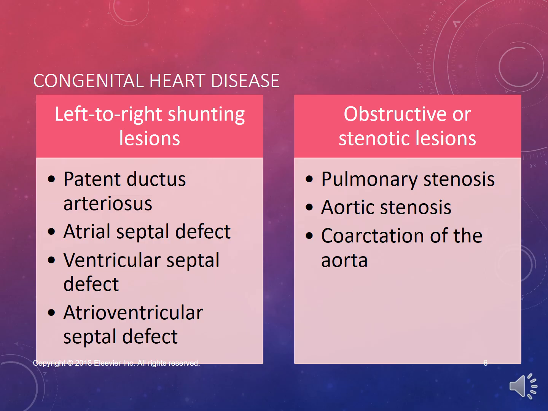Our treatments can either be observation, maybe even some prophylactic antibiotics if they're asymptomatic, because they are at increased risk for infective endocarditis. Prostaglandin E infusions can be given. This helps keep the ductus arteriosus open. It helps keep the blood mixing and helps continue to perfuse the rest of the body. A balloon valvuloplasty can be used to help with dilation of the valve, but if this is unsuccessful, then we'll have to surgically do a valvulotomy.